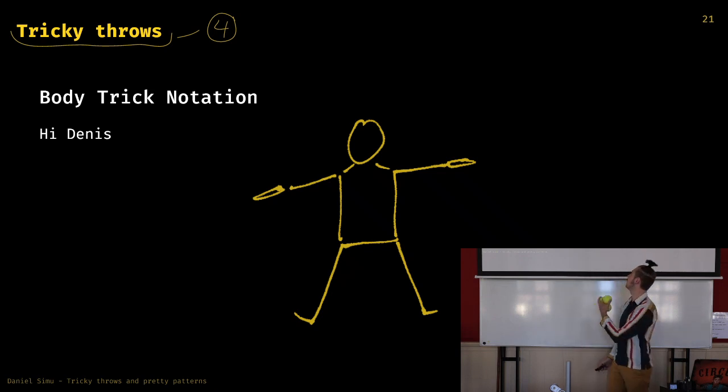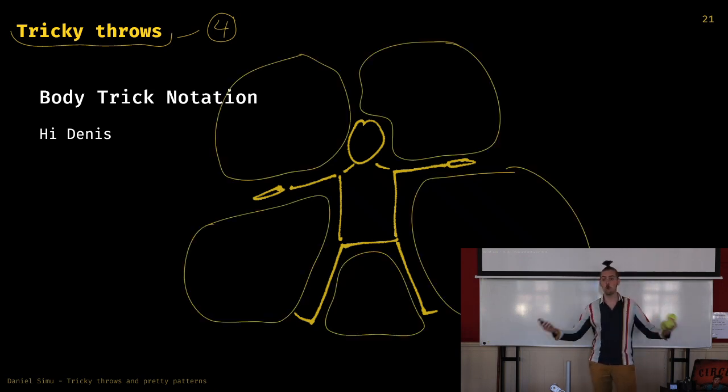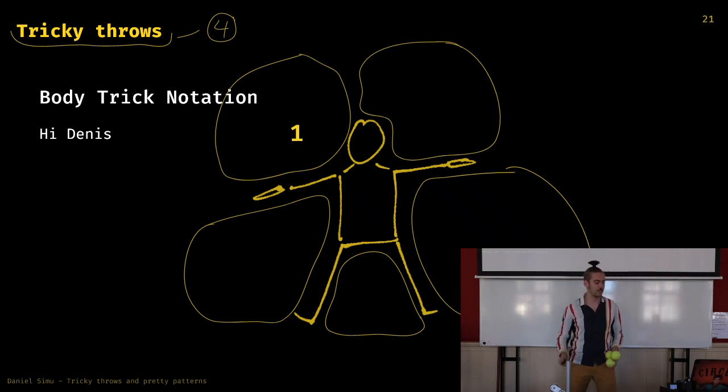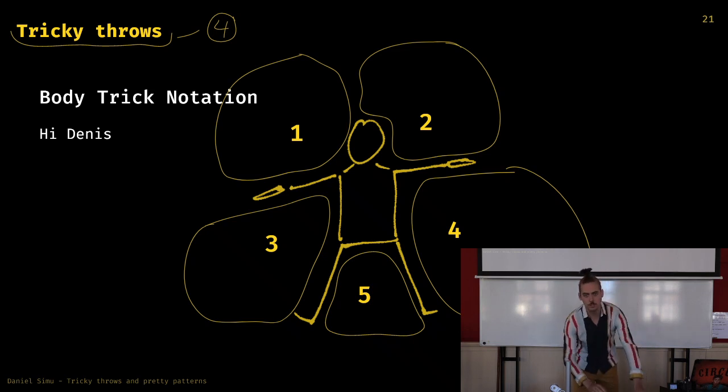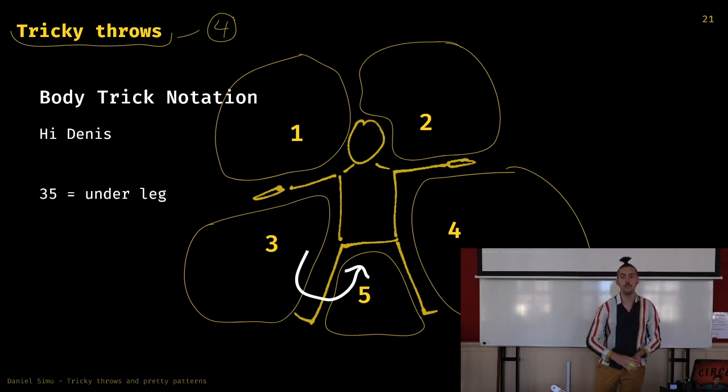You take a model of a juggler, and then you imagine 5 holes around the juggler between the various limbs. You can assign these holes labels, such as 1, 2, 3, 4, 5. And now a body throw becomes a throw that goes into one hole and out of another hole, and that way you know that it goes around a body part. For example, if you say 3-5, this is a throw that goes into hole 3, comes out of hole 5, and forms this under-the-leg throw, which is a really nice model, but it has one problem to me. It's in some sense ambiguous. Jugglers tend to differentiate between throws that are being thrown under the leg or throws that are caught under the leg.